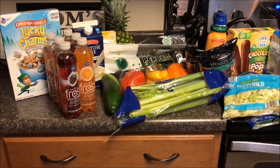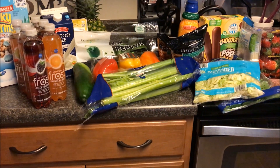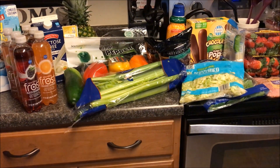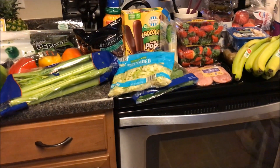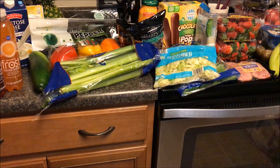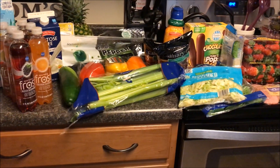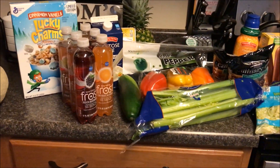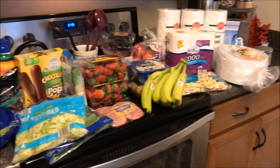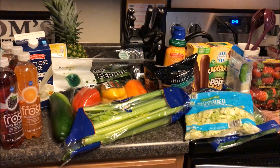I wasn't quite as impressed as I expected, but I've never been to a grand opening before — I've always gone after a store has been open for a while, so maybe that was the issue. They did have a lot of giveaways: coffee, juice, danishes, and different little things. I sampled some gluten-free products and Jackson and I had some cheese — though Jackson tried to sample anything he could. The whole time I'm thinking 'smart point, smart point, smart point!' I'll calculate about five points for what I sampled since the samples were really small.